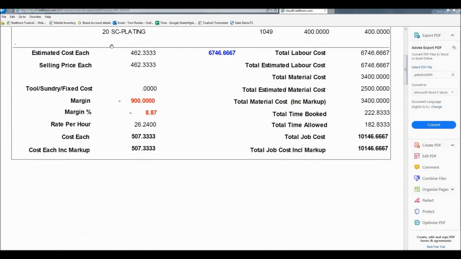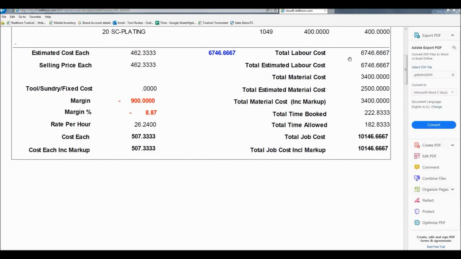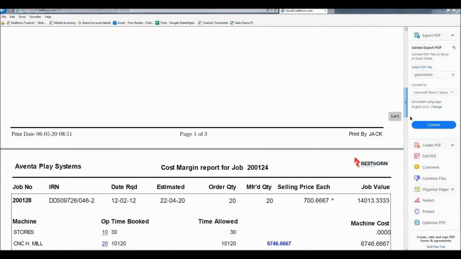And then you can get a view on your estimate, what you estimated it at using the estimating system, the actuals, the actual material, actual labour, and then if you made margin on this job. Now you can see actually we lost money on this job. We obviously sold it for less than it cost us to make it. So you can use the job costing to see your margin information based on what you sold jobs at and what it cost you to make.